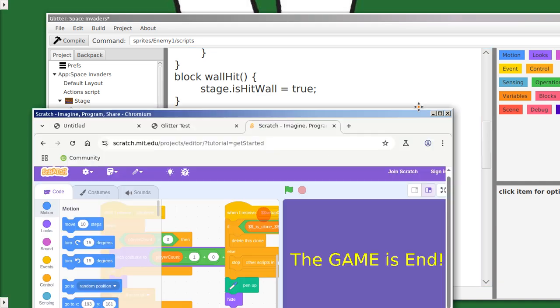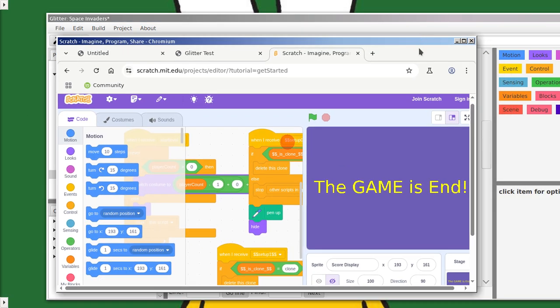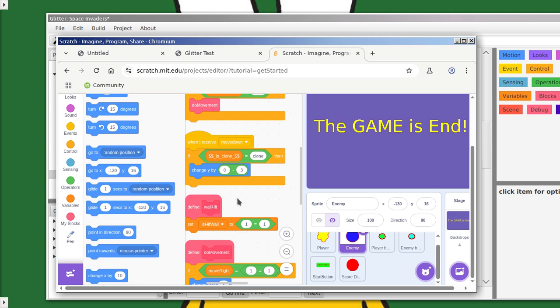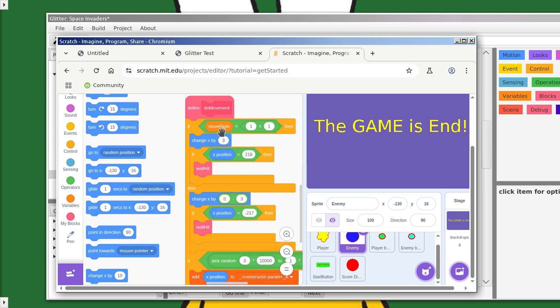So if we look at the code for move right in the enemy, do movement, if move right. So before, I actually just had this variable straight in the if block, which you can't do. You can't write code like that because a rounded variable is not going to fit in a sharp pointy thing because it's not a boolean.